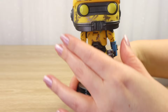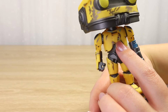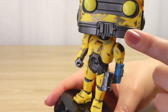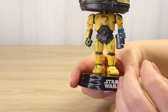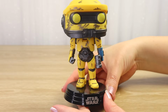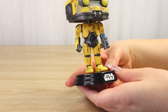I like that. Tidy paintwork here on his eyes and around his head detail here. On his hands, of course, that detail there. We've even got some tiny little buttons there. And he does actually have some Aurebesh up by his neck, and we can just see that underneath. If I hold his head up, we can see that blue Aurebesh is included there. I do like the way that Funko includes some very minor costume details on their figures, despite the fact this is very stylized. I wouldn't begrudge them for eliminating some of those details for the sake of fitting everything onto their very small scale figures, but they continue to surprise me there.